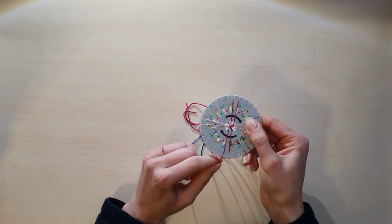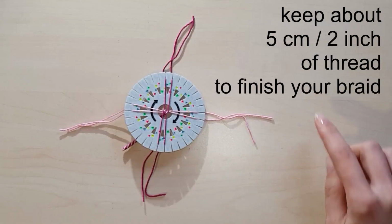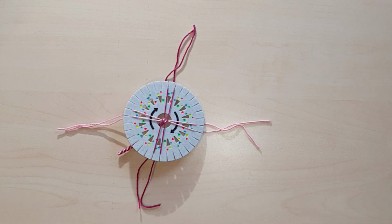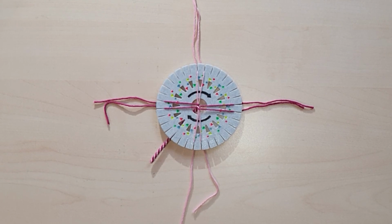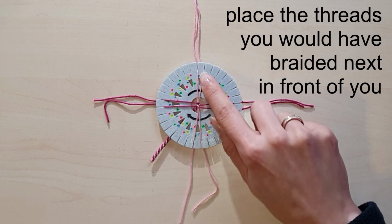This brings us now to our very last step, which will be the finishing of your braid. Place the disc in front of you on your desk in a way that the threads you would have used next are lying directly in front of you. Before we are able to remove our work from the disc, we need to secure the threads at first. Here you can see the threads that were used last are showing from left to right. You can indicate that by looking at the overlapping in the middle.